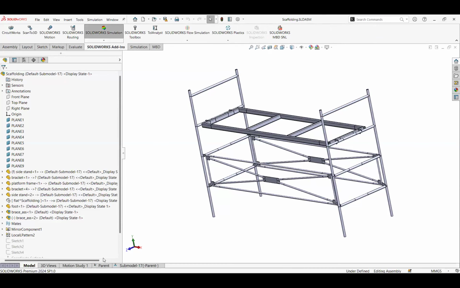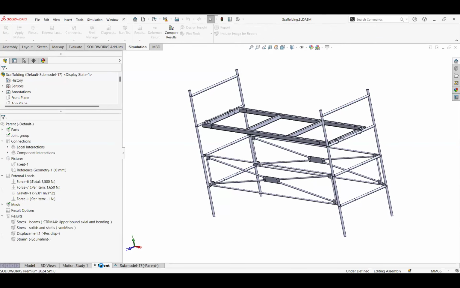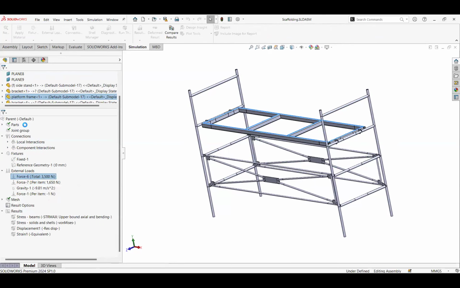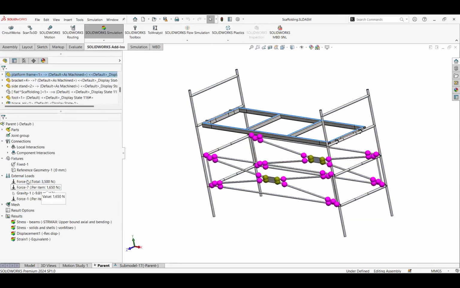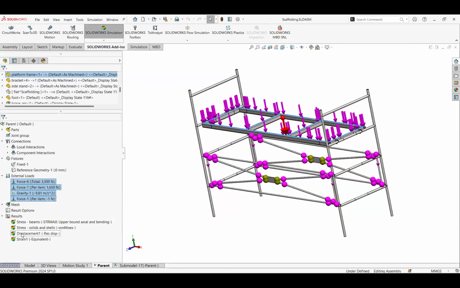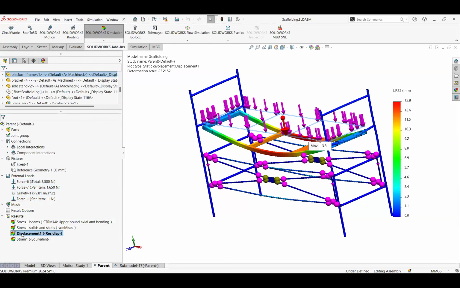And so I won't waste time setting anything up here. I've already done up a setup here for us. Let me turn on the config for that here real quick. And again, the workflow is assigning individual materials to all the parts, fixing the bottom feet, putting in some loads on the model, maybe a dead load, and a couple of concentrated loads on the thing here. And then running the model, looking at what the displacement is, or what is the overall response of the design.